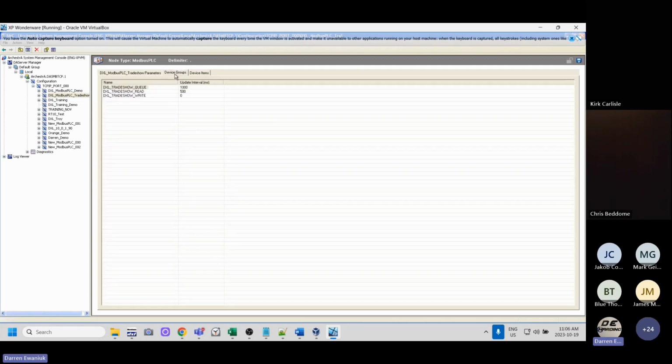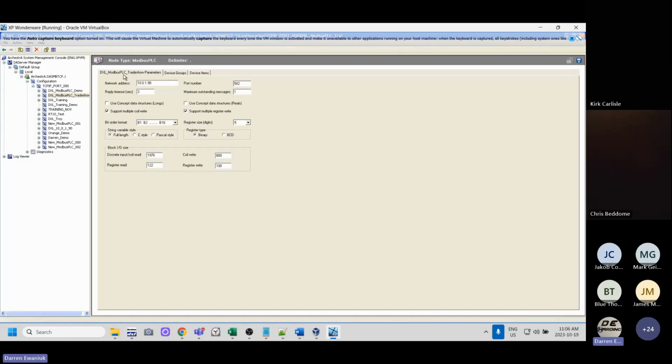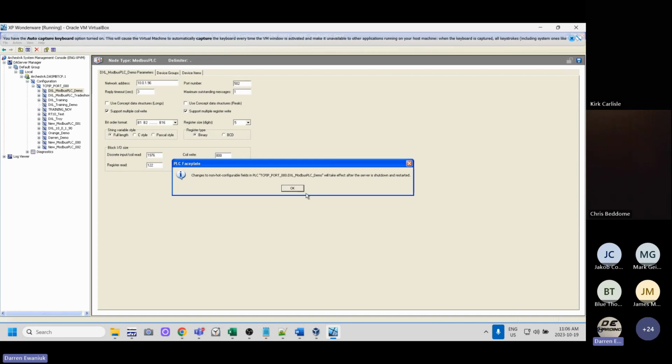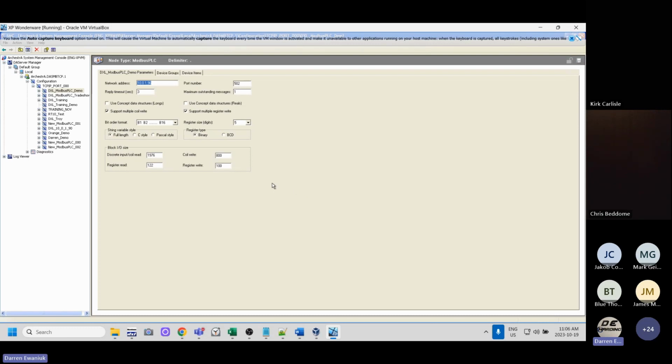What's this one say? I'm just going to temporarily change this one. My system was set to 96, and I already had a PLC on 96, so I just changed that. I lost my mouse pointer again. There it is. So I'm going to go to this one and say this is going to be my 96. That's the one that I just created, the DXL system. Okay, it needs to be restarted.